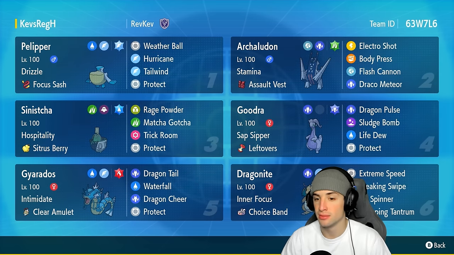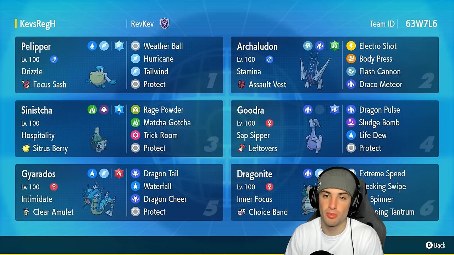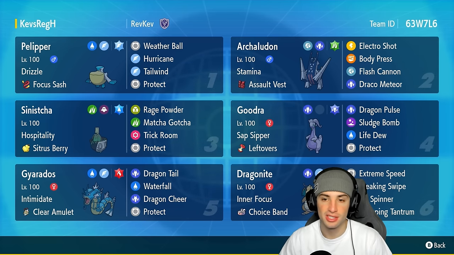We also have Dragonite. We can Dragon Cheer into that, have that thing go crit crazy with Choice Band and E-Speed if we really want. Our final three Pokemon are going to be Archaludon, Pelipper, and Sinistcha. Sinistcha is just a great support Pokemon with Hospitality as its ability to heal up allied Pokemon. Then obviously Pelipper and Archaludon are an elite combo within this format. You're going to be seeing them a good bit.